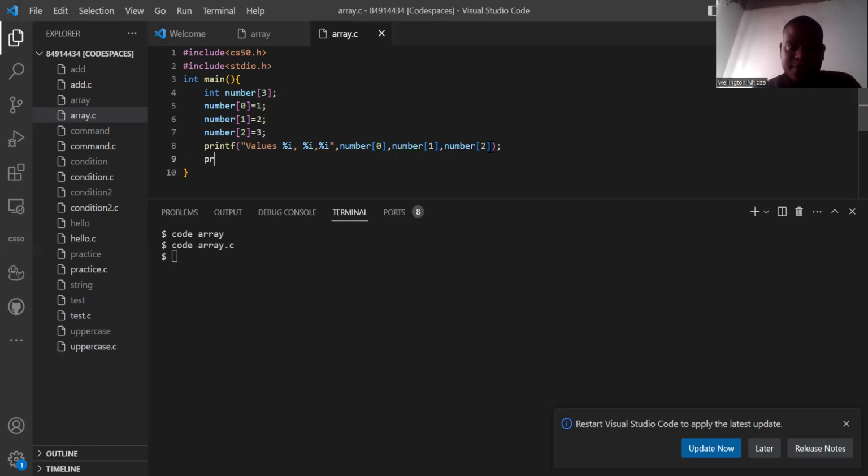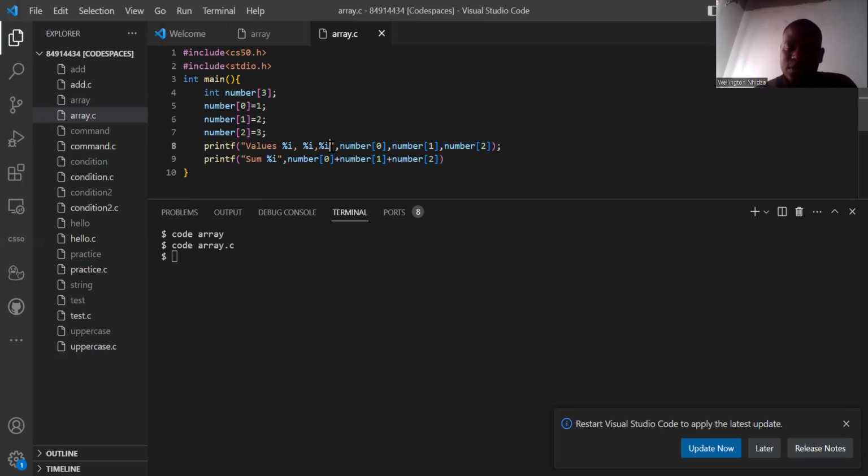You can say printf sum, and also put percent i, then copy these values and add them.